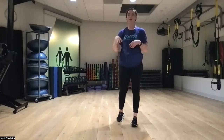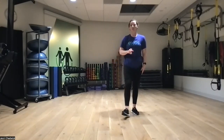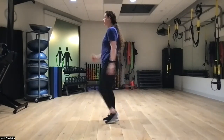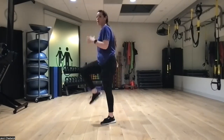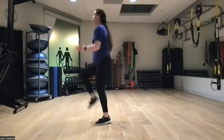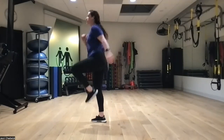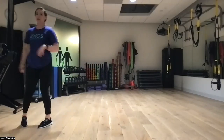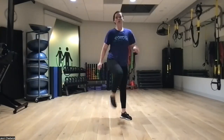So it's 4 and 4. You can either move forward or you can stay in place. 3, 2, 1. So we have our opposite arm, opposite leg. 1, 2, 3, 4. And then we're skipping, so we're double tapping 4 of each. If jumping's not your thing, you can march the whole time. Like I said, too, you can do it in place. You can march forward and then skip forward if you have the room for it. No pressure, though. You can be in place.